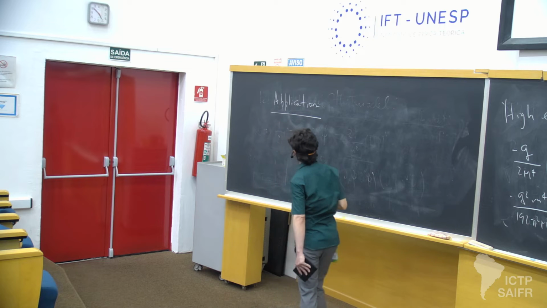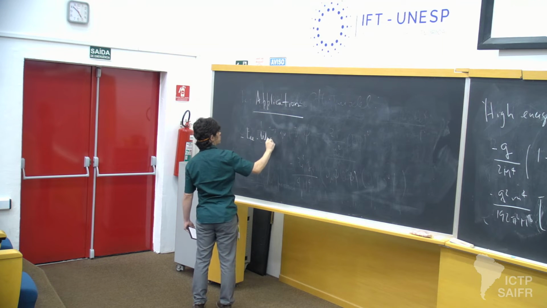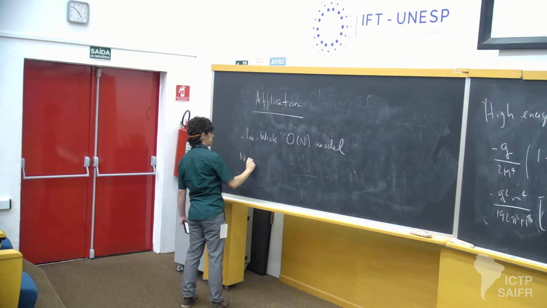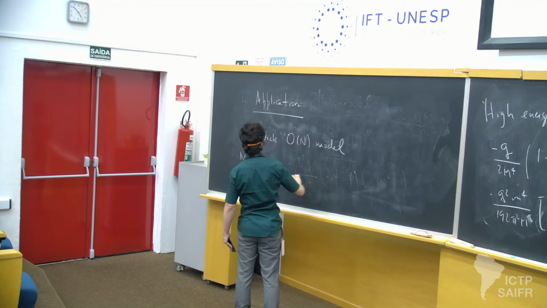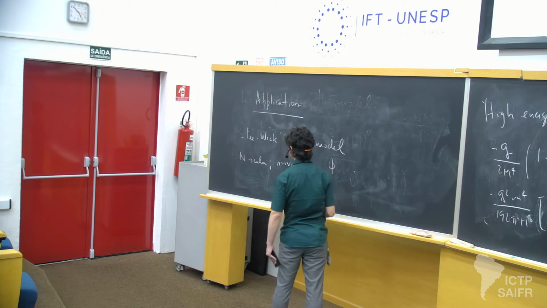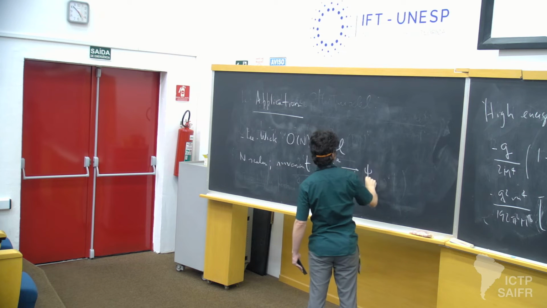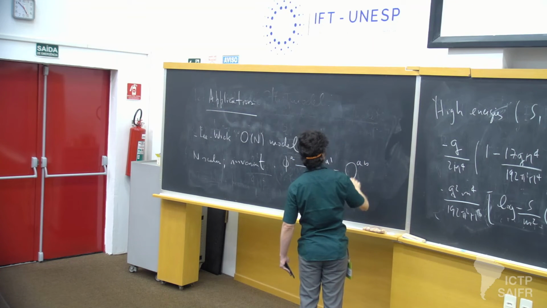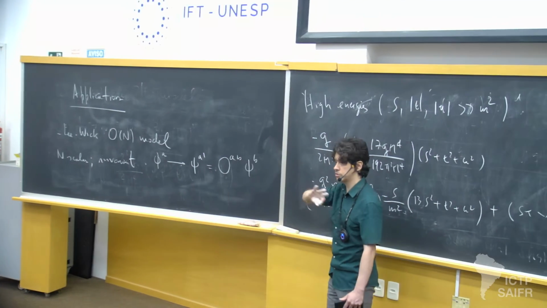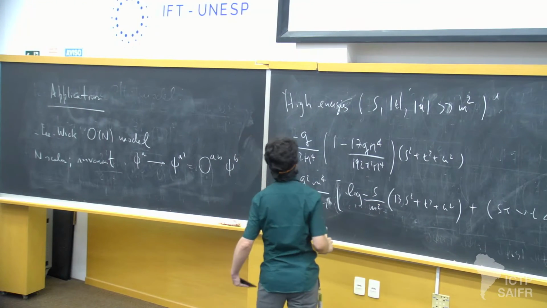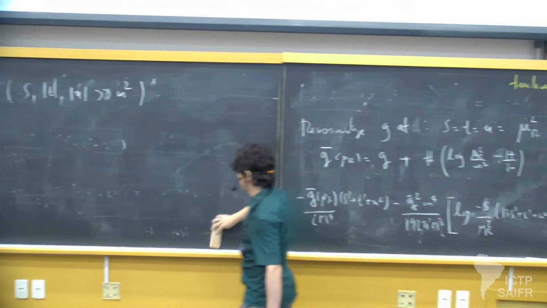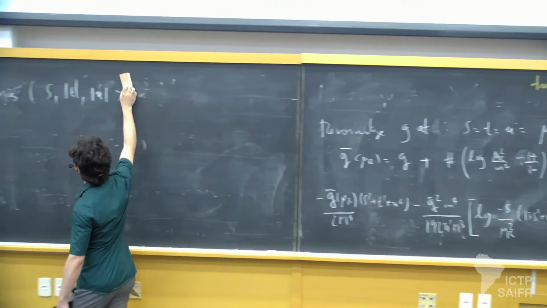One quick application that I would like to discuss is the so-called O(N) model. You can envisage an O(N) model as a model where you have N scalars, and the theory is invariant under rotation transformations. So you take the phi field, and if you consider a phi prime field where you do a rotation, with O an operator belonging to the O(N) group, the Lagrangian must be invariant under this transformation. So this is purely the idea, right? A normal O(N) model can be written in this way, with a quartic term.